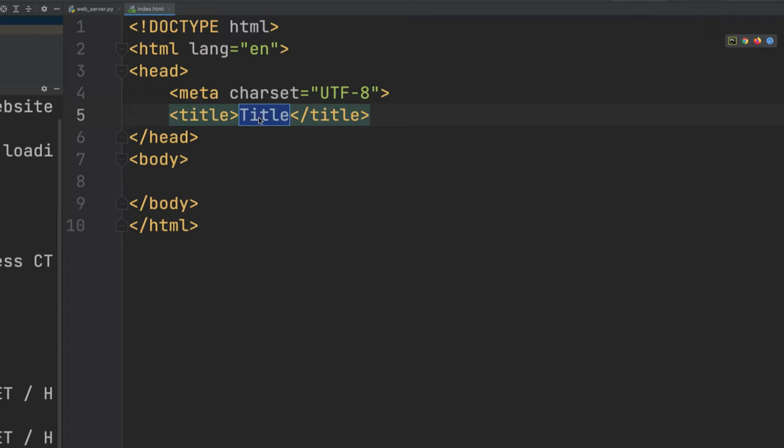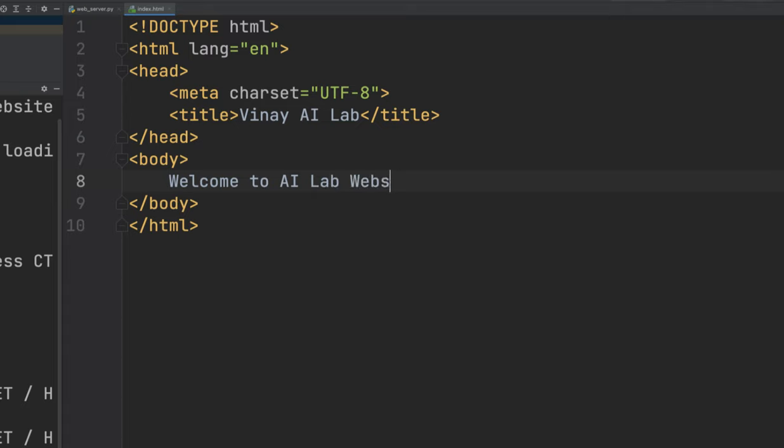So let's give this a title, AI lab, and then in the body I can define welcome to AI lab website. Okay, so now I have created the HTML file.